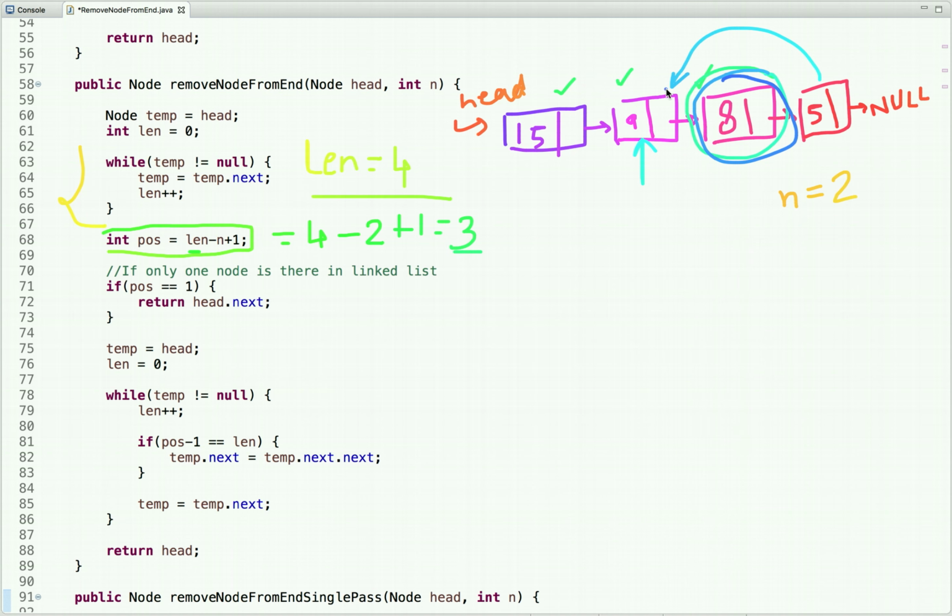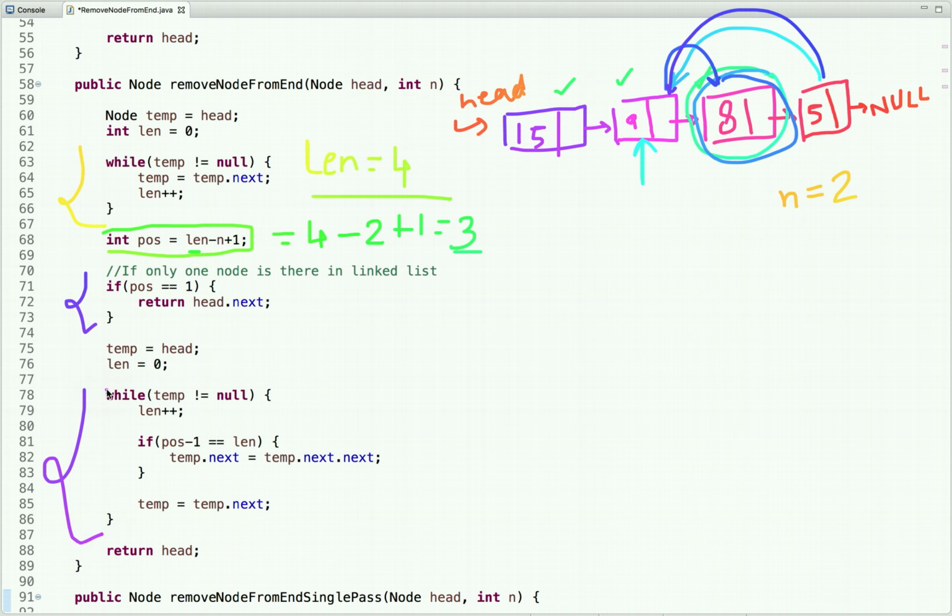We have to break this link and assign the address of this node to this node. This is the special case. Let's leave this case as of now, we will come back later. So let's focus on this code.